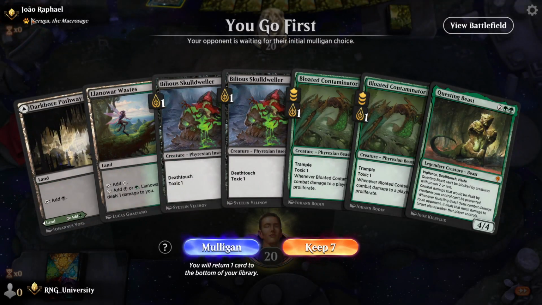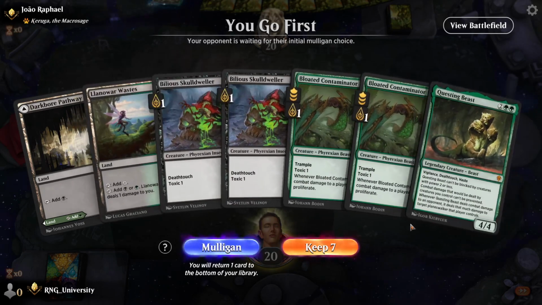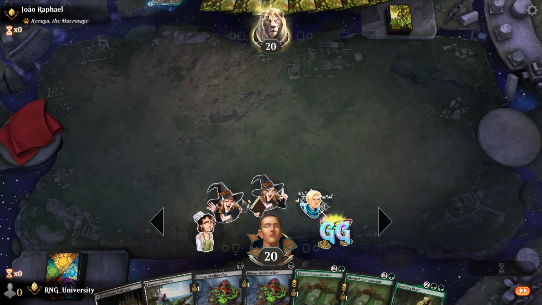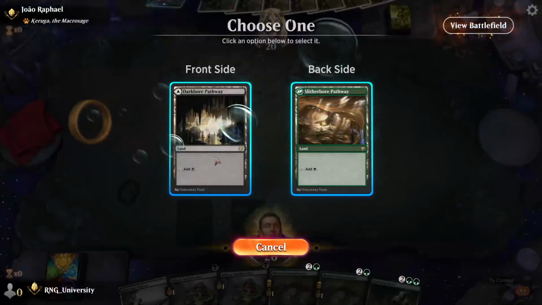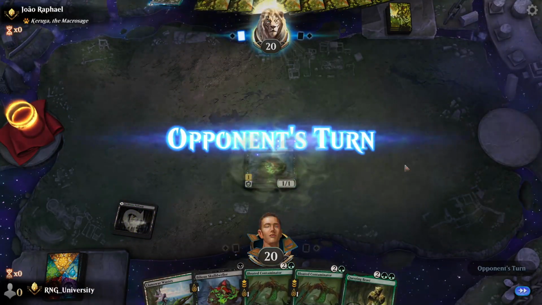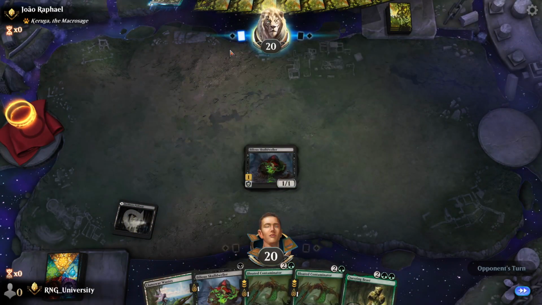Now we're playing against, I don't know how to pronounce that, something Raphael. We get to go first. We got enough Toxic to go first on, so... Let's Toxic on. Did that make sense? I hope it makes sense. Alright, they are Karuga.